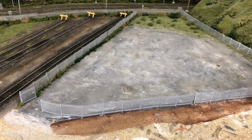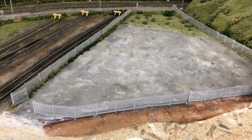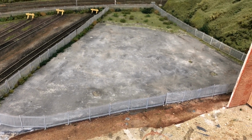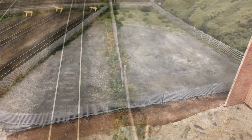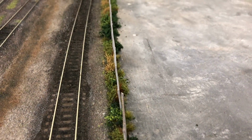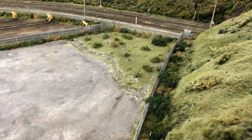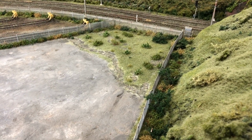So the car park's already starting to look really nice, I think. Now with the fence added and some other little bits and pieces, mainly scenics and foliage. So I ran a couple of layers of static grass all around the depot in a little boundary, if you like, before I added the fence.